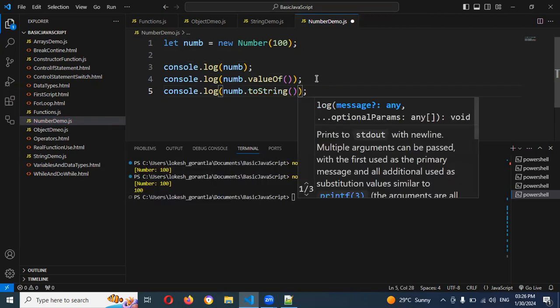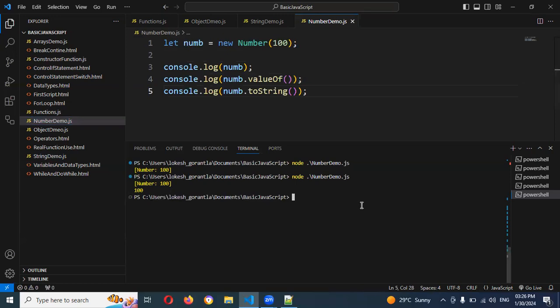Okay, if I run it in toString, see now the string format is displayed. String format only, but it is now white color. Here 100 is yellow color and here white color. If I use string format, then it is provided in the normal way.